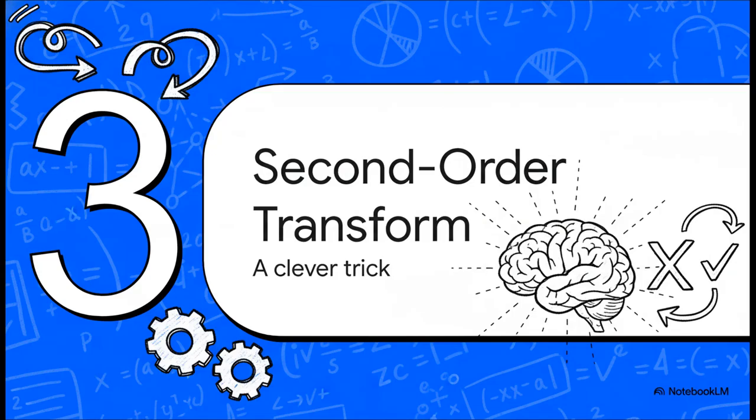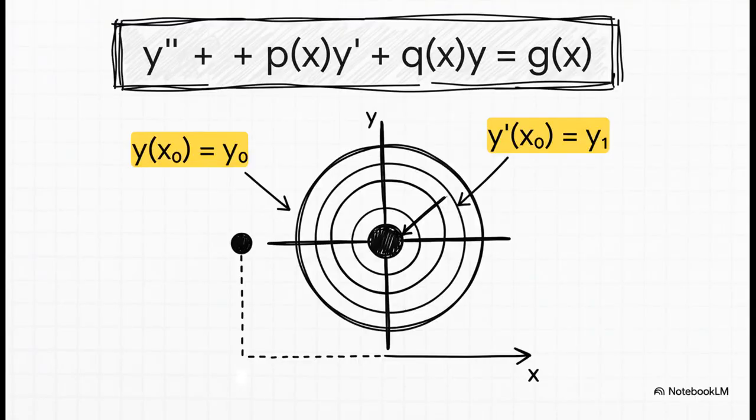All right, that's great for those simple first-order equations, but what about the bigger, more complex second-order ones? Well, it turns out we can use this fantastic little mathematical trick. We're going to transform one really hard problem into a system of two easier ones that we already know how to deal with. So this is our target. It's a standard second-order linear initial value problem. And you'll notice we have two initial conditions this time, right? One for the function's value, y, and another for its derivative, y prime, both at our starting point, x naught.